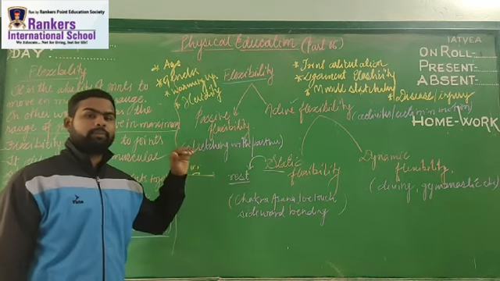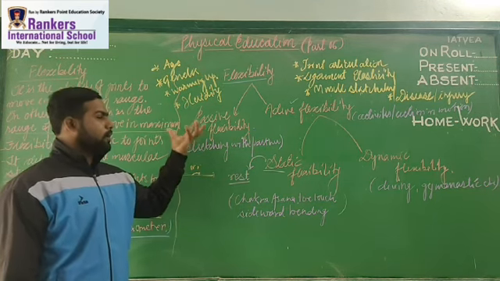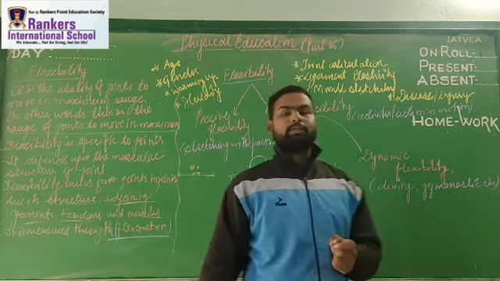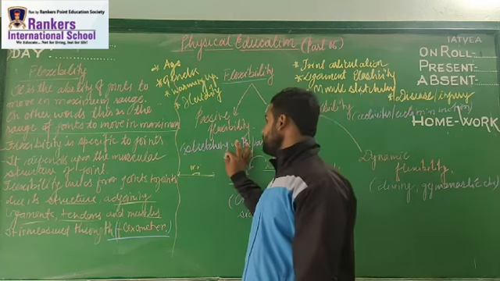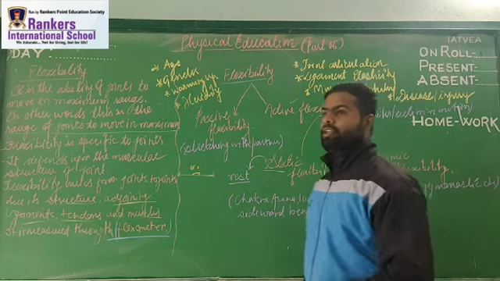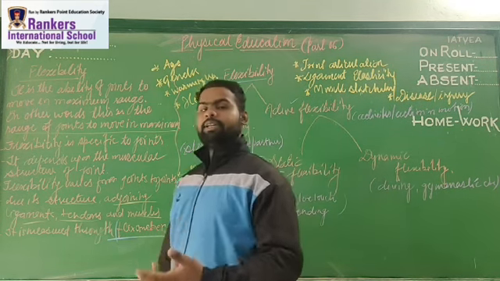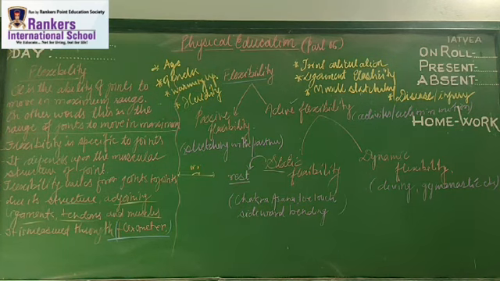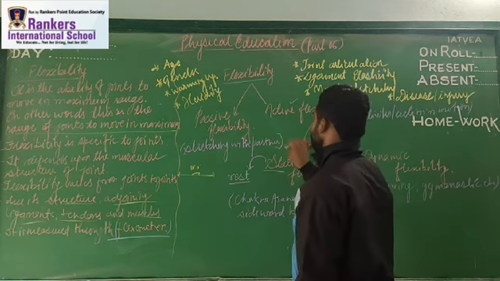Let's talk about passive flexibility. Passive flexibility is a kind of flexibility in which an individual, a person with passive flexibility, needs a helper, needs a partner with him to do some stretching exercise or some kind of exercise, right? So what are the examples of this passive flexibility, right? The example of passive flexibility is, if you are doing some stretching exercise with your partner.